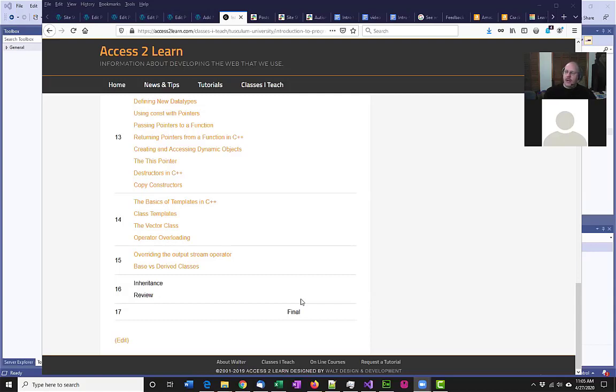The input and output stream operators get overloaded a little bit differently than some of the other operators, because they are not applied to the class itself. If we want to override the addition operator, or the greater than Boolean test operator or something like that, those are applied to the class that we're running ourselves. The output stream goes to an output stream object, not our class itself. And so we have to be a little bit careful of that. We'll talk about how and why we're going to do that specifically in just a minute.